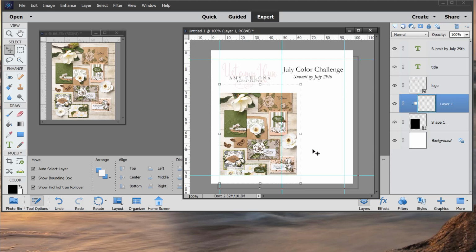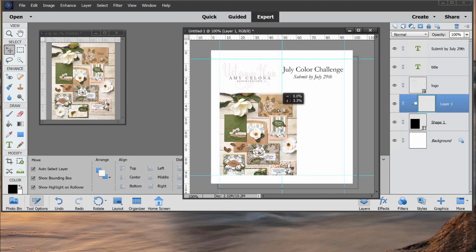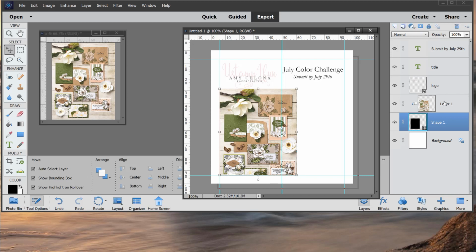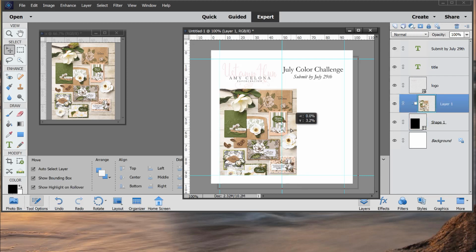And then you can just, I want to see the top of this. I love the top of that, but then it cuts off the bottom of this. So you can go back to the shape, and you can pull this shape up a little so that you could then go to this layer. Oh, I have to hit this check mark. Now go back to this layer and then move that up a little so that we're seeing more of that.